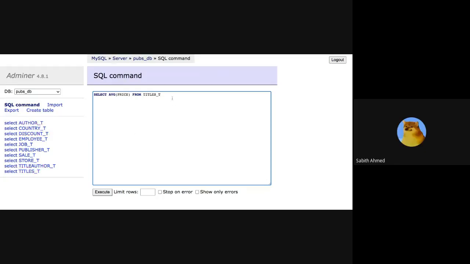Okay, what exactly are you trying to find here? Are you trying to find the average price of all books? Simply of all the books. That's it. Nothing too complicated. This should work, right? Price should be in small letters, I guess? Or does it not matter? Not even sure. Let's take a look at the titles table.